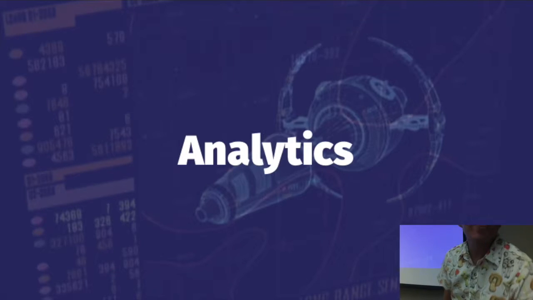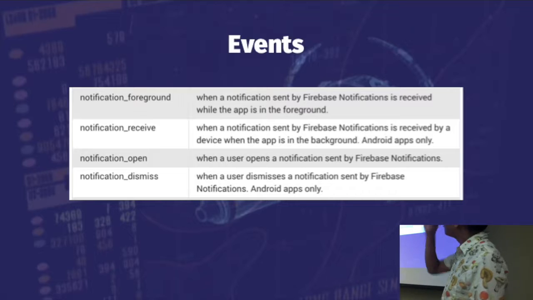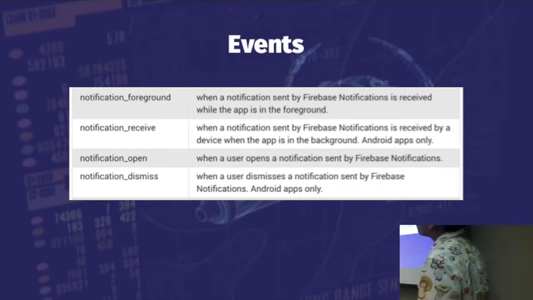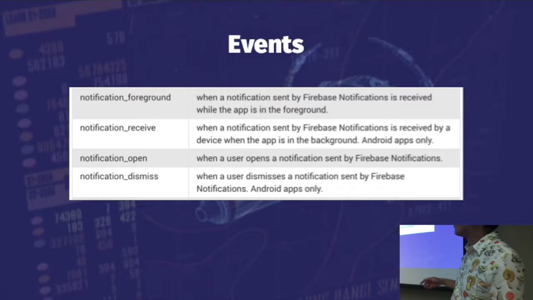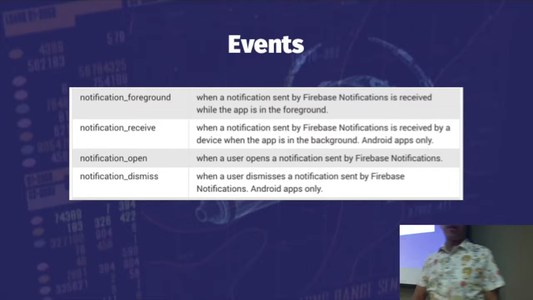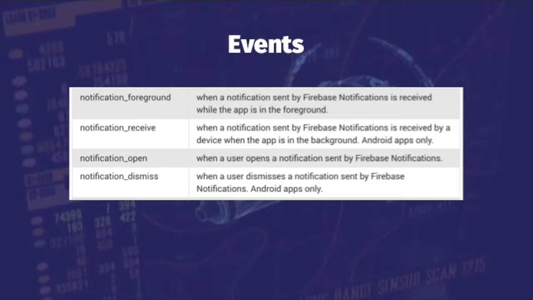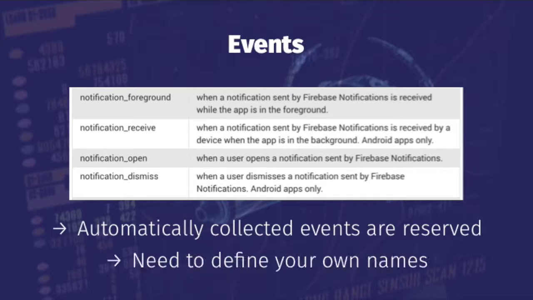So to look at the analytics that might be useful to capture, why not look at what Firebase was capturing for you when you were using all of its default behavior? That's all documented, what is being collected. So there's 4 events related to notifications. 2 are about when the notification is received, whether you got it in the foreground or the background. And the other 2 are the action the user took on that notification, whether you swiped it away, that's dismiss, or whether they tapped on it to open it. So these event names, unfortunately, are reserved. So we can't just create events with the same names as these ones. So we're going to have to use our own names.